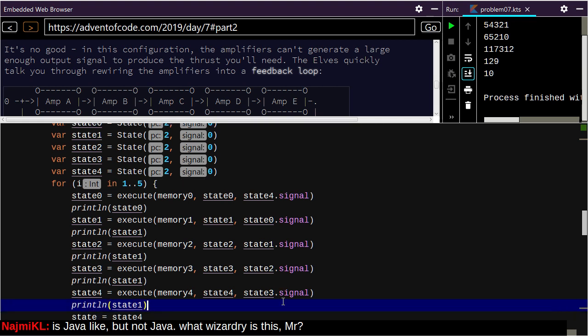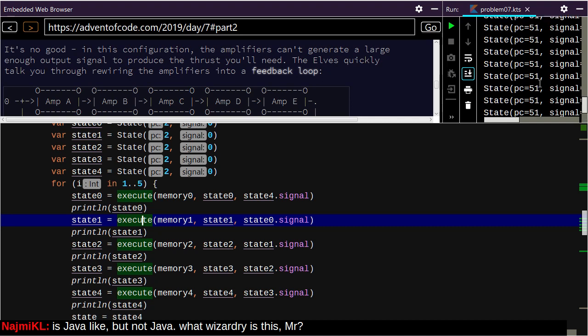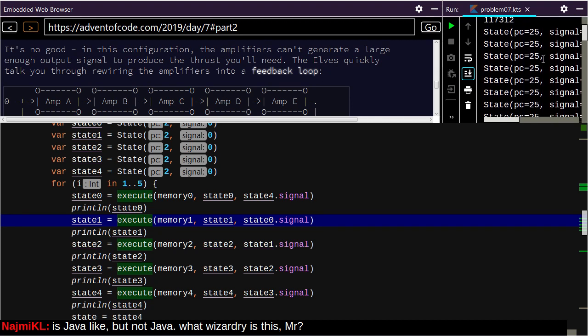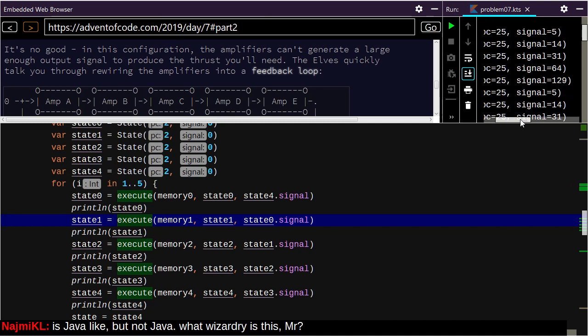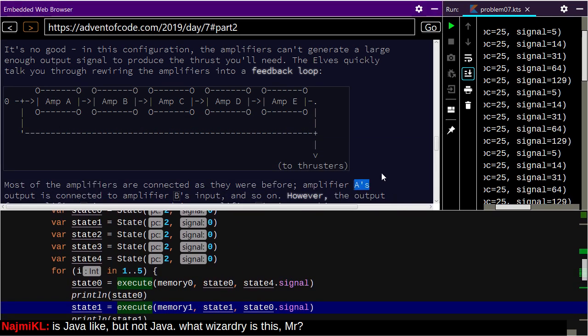I guess it wouldn't hurt to have more information. It almost certainly will not help, but couldn't hurt. So you can see all the intermediate states at which we arrive. Our program counter hits 25 and just emits a 5 and a 14, 31 and 64 and 129.